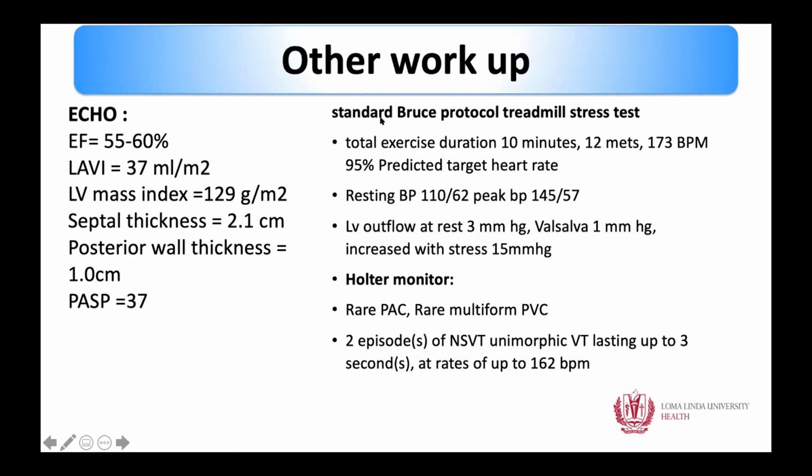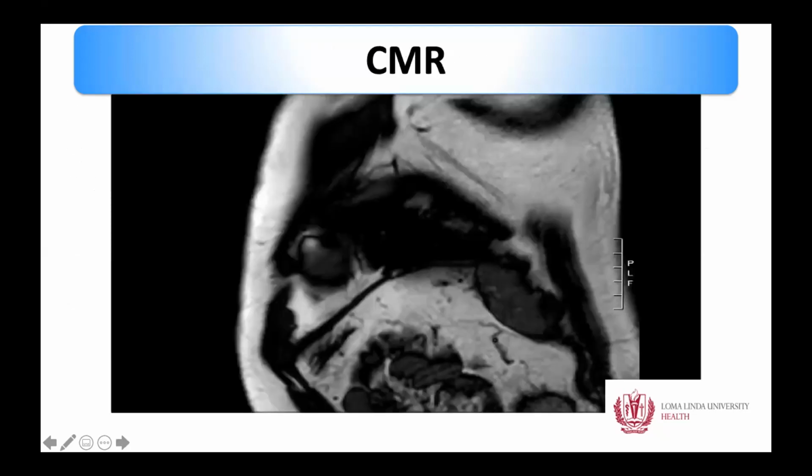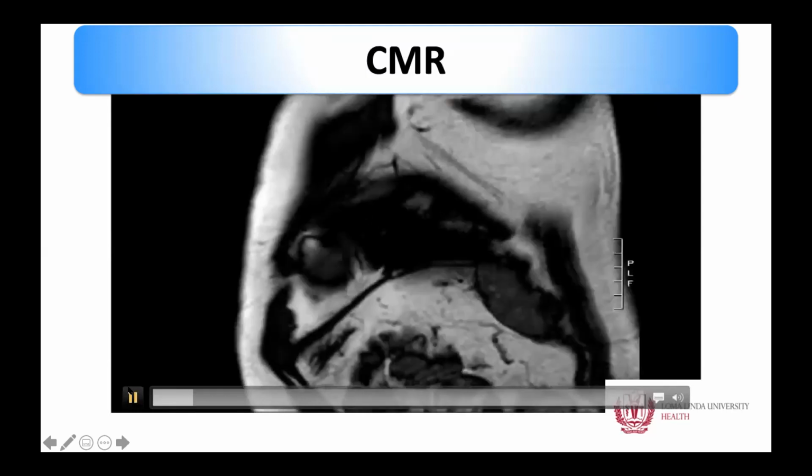And then he was also given a treadmill stress test, and he did okay on treadmill. On Holter, he had 2 episodes of non-sustained VT, lasting for 3 seconds, at the rate of 162 beats per minute. His septal thickness was 2.1, the LV mass was increased, his PASP was 37. Basically this patient has HCM. We have established that it is non-obstructive HCM, and he has VT, so he was given cardiac MRI.